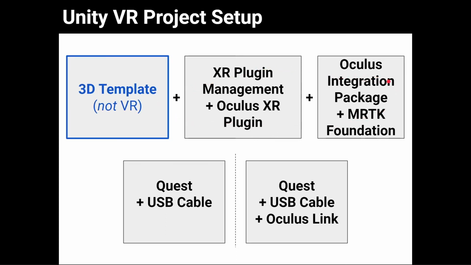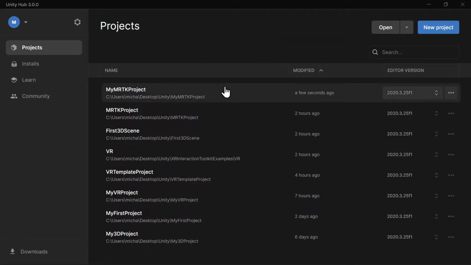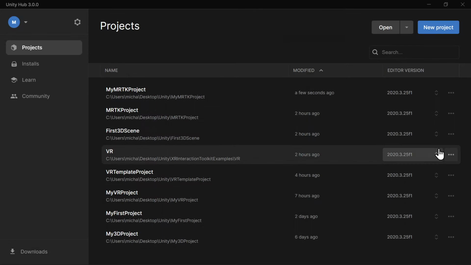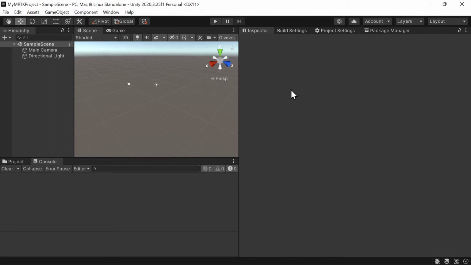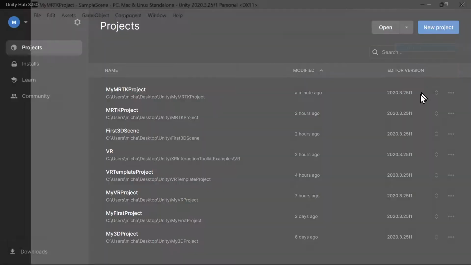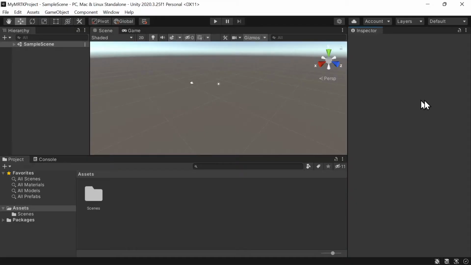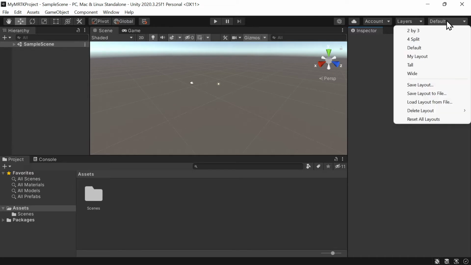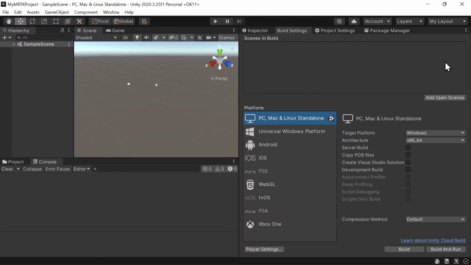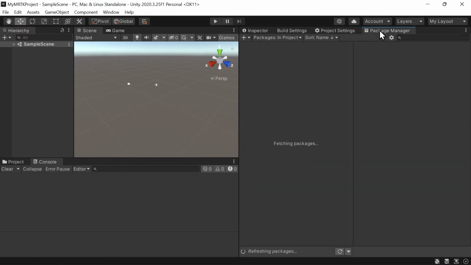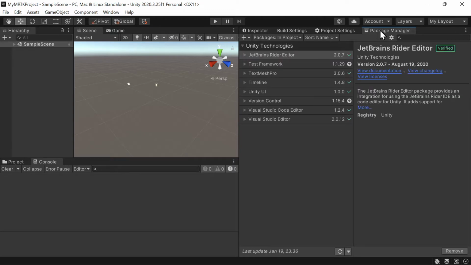So right now, we're going to get the 3D template. So that project is now set up. It is open. And I just have to find the right Unity window, and here it is. When you open a new project, it's probably going to look like this, but for the purposes of this recording, because I have to use quite a few different windows and panels, and they would just be floating around on my secondary screen here, and they wouldn't be nicely recorded for you, I'm just going to use this layout that I have created, where I have build settings, project settings, the package manager. These are all kinds of things that we actually have to work with.